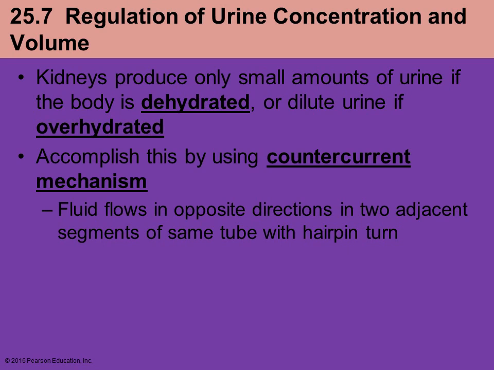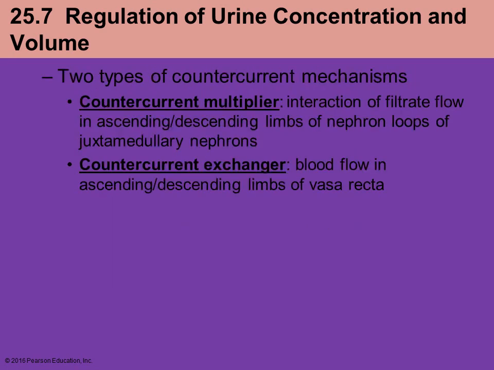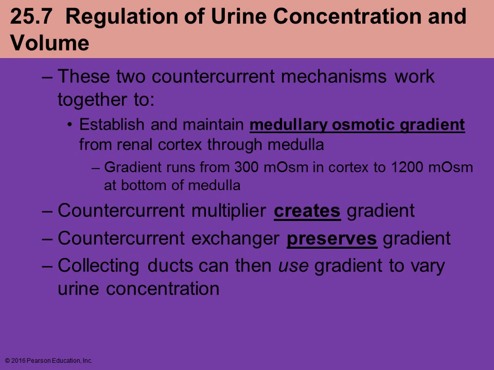The kidneys do this by what we call a counter-current mechanism — basically where you have something that has a hairpin or U-turn on it, so you can have fluid going in different directions. You can have interaction of what's flowing in the ascending or descending limb of the loop of Henle. This interaction creates an osmotic gradient — a pressure gradient — and you want to preserve it. Because of this gradient, the collecting ducts utilize it to alter the urine concentration.